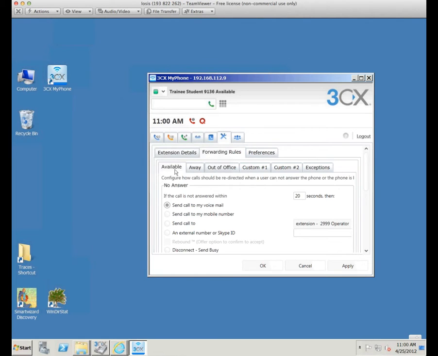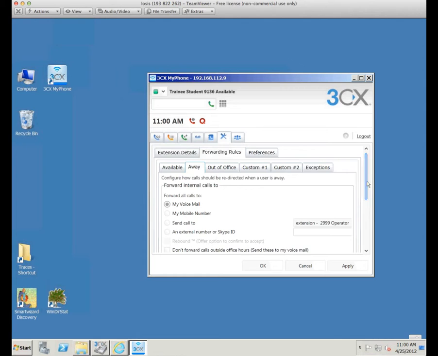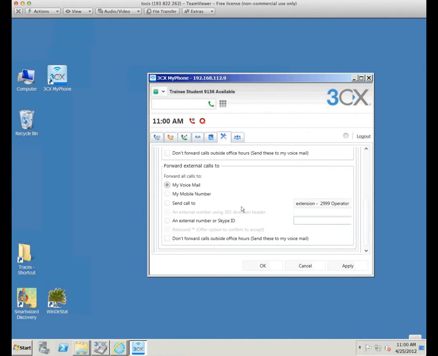Currently, if I'm in status available, my extension will ring for 20 seconds, and if I don't answer, then the caller is sent to my voicemail. In the status away, I treat internal calls straight away to my voicemail, and if I scroll down here, also external calls in the status away are sent to my voicemail.